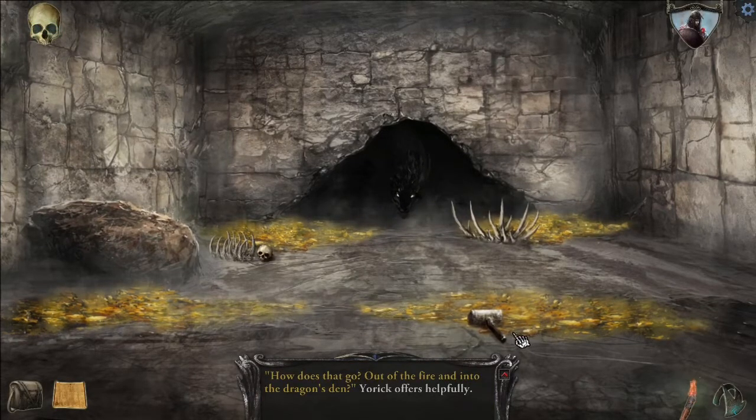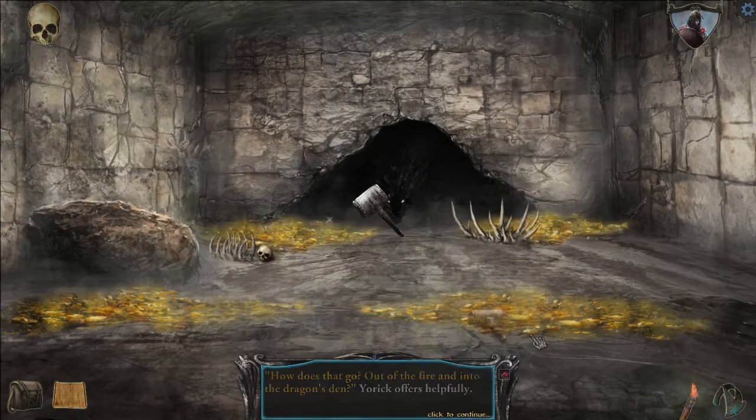How does that go? Out of the fire and into the dragon's den? Yorick offers helpfully. Alright, and can we take this as well? Take the hammer.